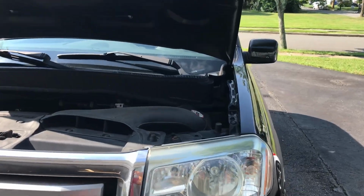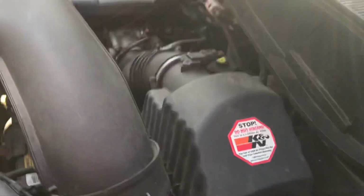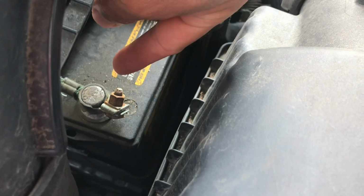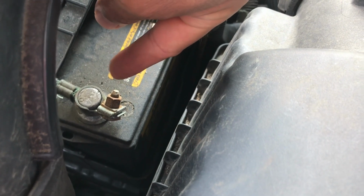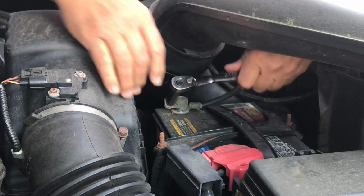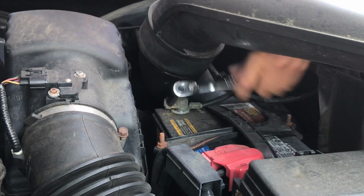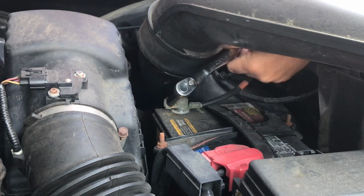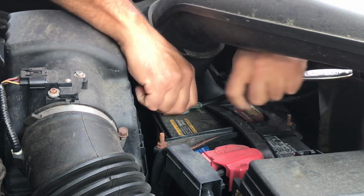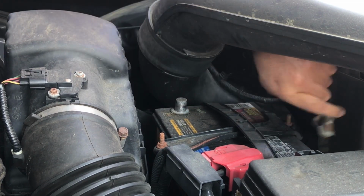Next, you want to disconnect the battery, and the battery is right here on the driver's side. What you want to do is disconnect the negative side, and the reason you want to do that is because you don't want this airbag to go off by mistake. So let's do that. Use a 10mm socket to get this off. Once it's loose, just take it off and put it to the side.